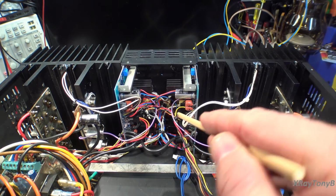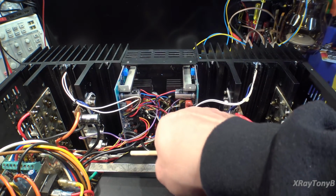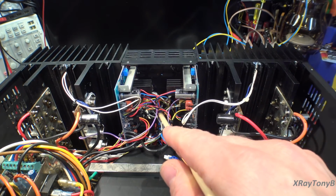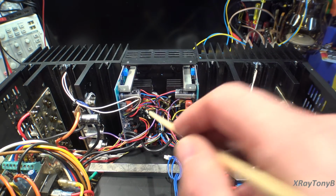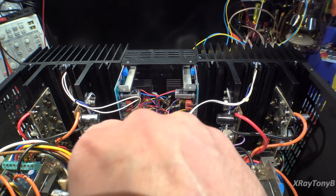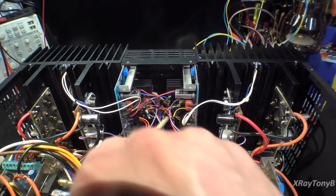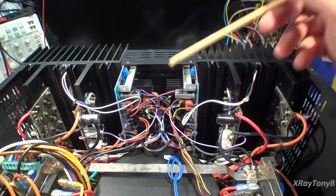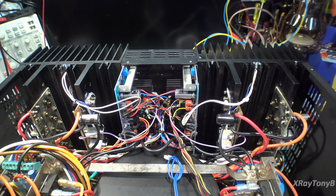So when you put the wiring back in, you want to get things zip-tied out of the way. See how I made it go down the middle with the wires? And all around in here, there's an air pocket area to let the air vent up a little bit so that these will run as cool as possible.